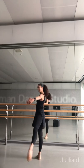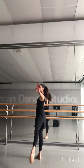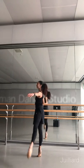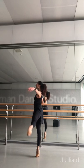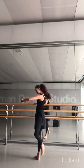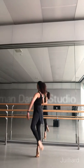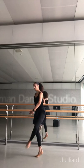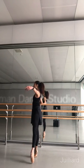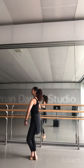Other side. And 1. And a 1, and a 5, and 1, and a 1, and a 1, fall back, and petit battement, and finish.